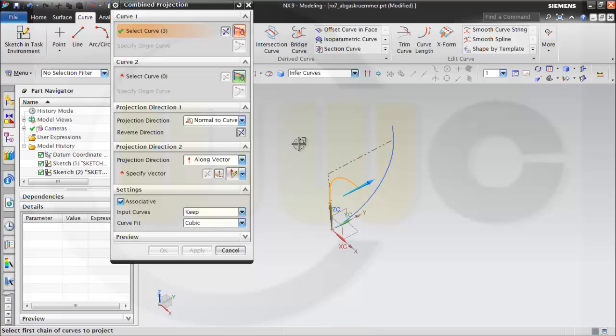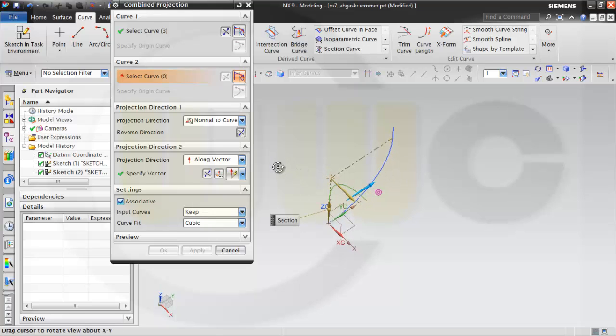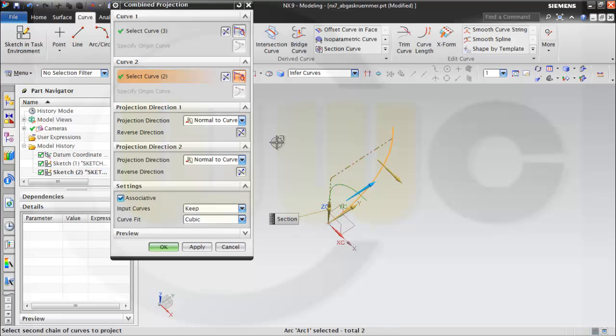Maybe in that direction, and this one should be projected along that direction, that's okay. Keep the input curves, yes, and okay.